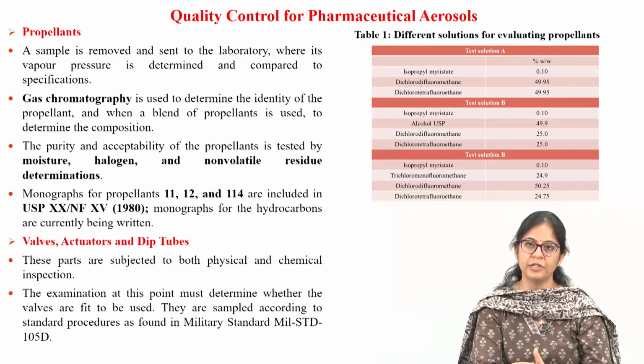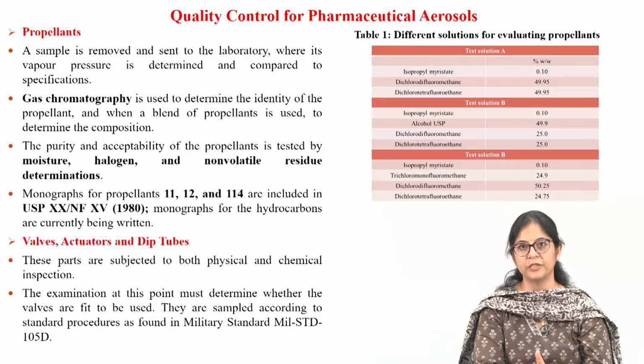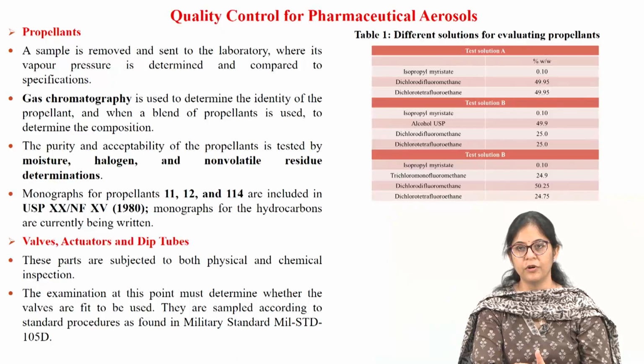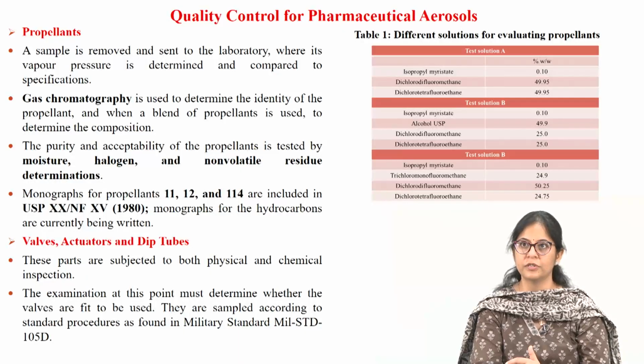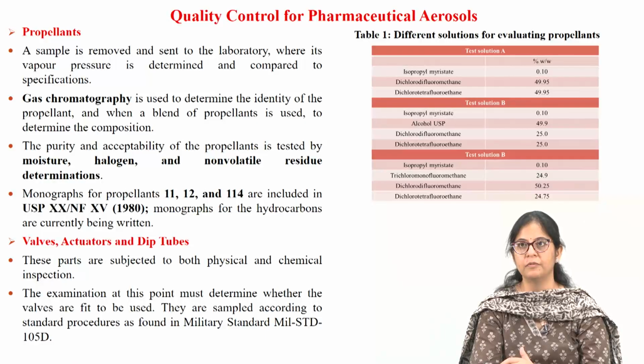The valves, actuators and dip tubes are also subjected to physical and chemical inspection. The examination at this point must determine whether the valves are fit to be used. They are sampled according to the standard procedure as found in military standards. So, the different solutions for various propellants are mentioned in table 1.